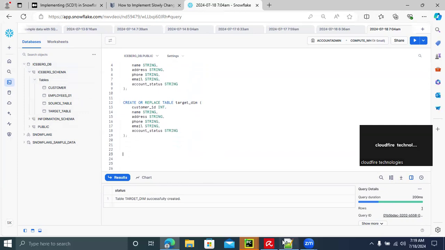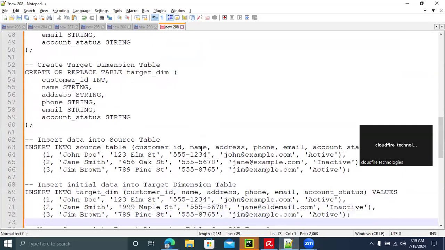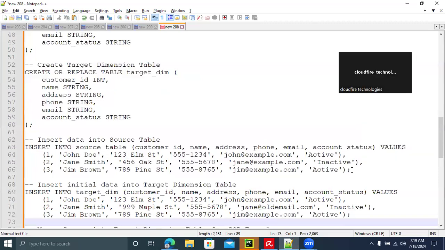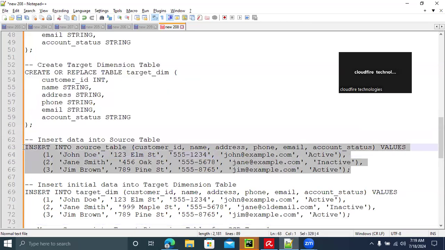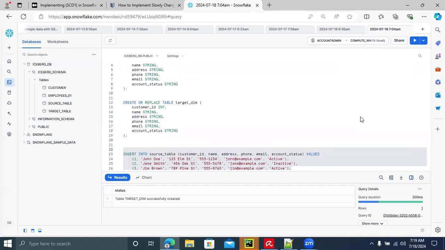Now I'm going to insert data into the source table. These are dummy records. I took these records from Stack Overflow; you can also get these dummy records from Stack Overflow. Now just insert these three records into the source table and hit enter.